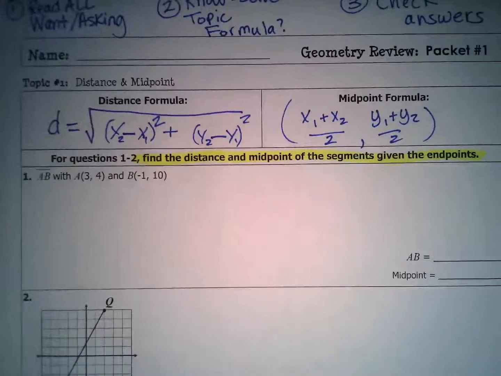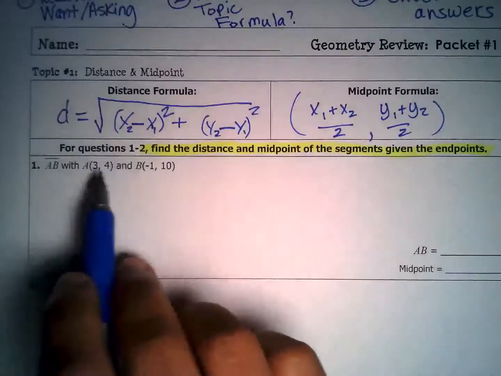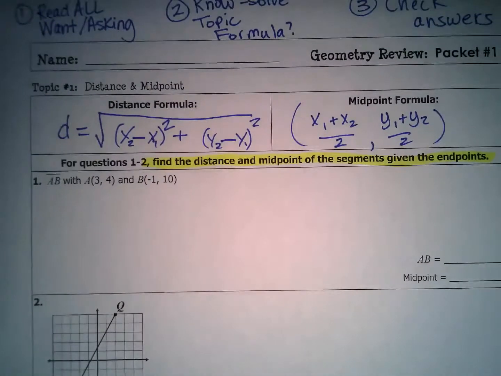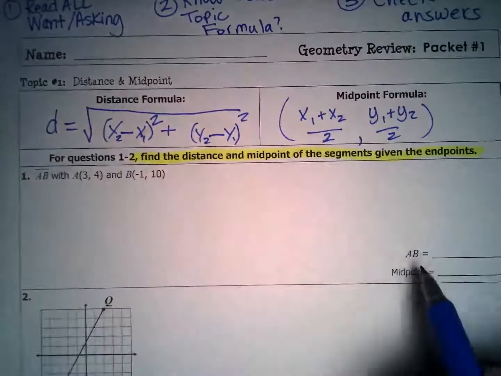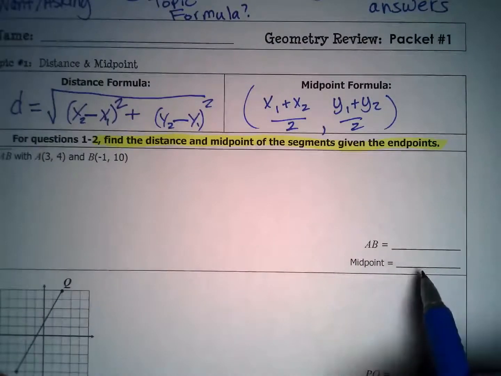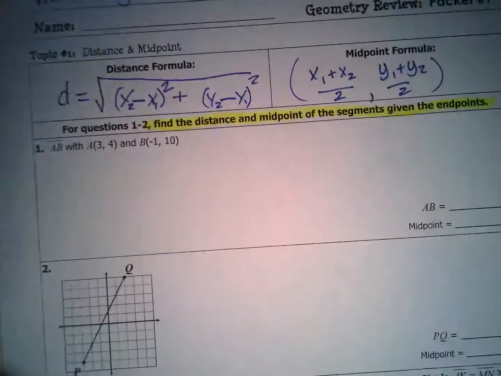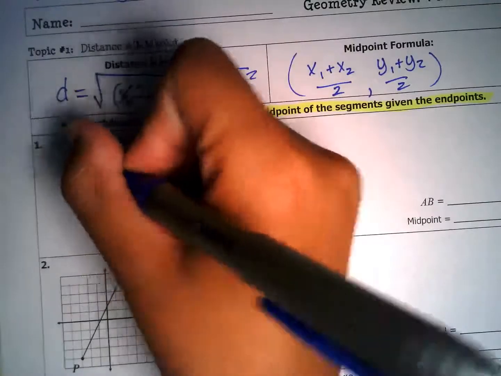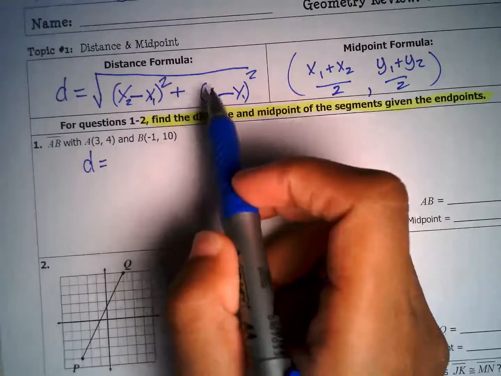So they want to know the distance between these 2 points. What do they want? They want to know the distance between these 2 points. Look, right here they have a nice little area for the distance and for the midpoint. So let's do distance first. If I'm going to find the distance, let's use that formula, right? Yes. So let's set it up. I'm not going to write the actual formula because it's up there for you to reference.